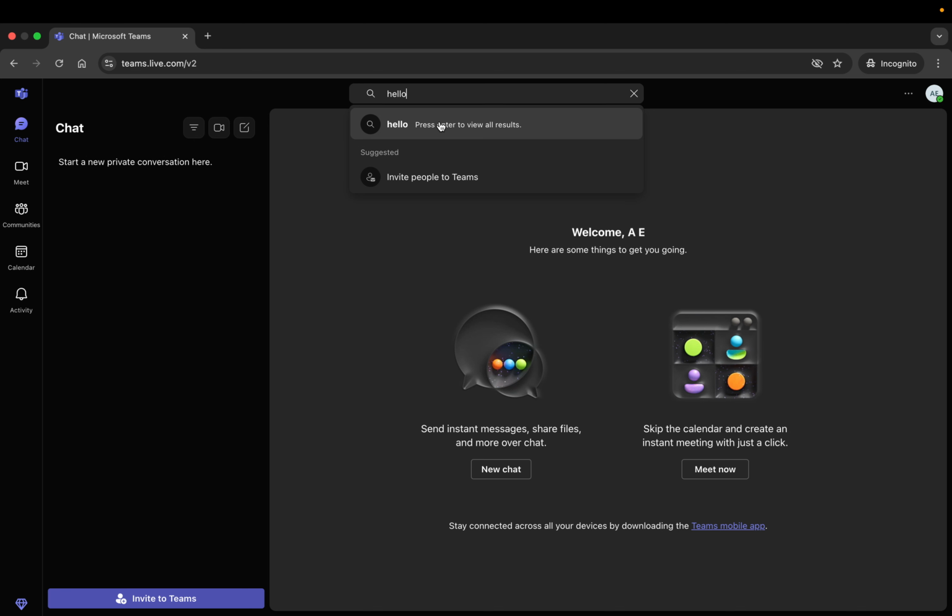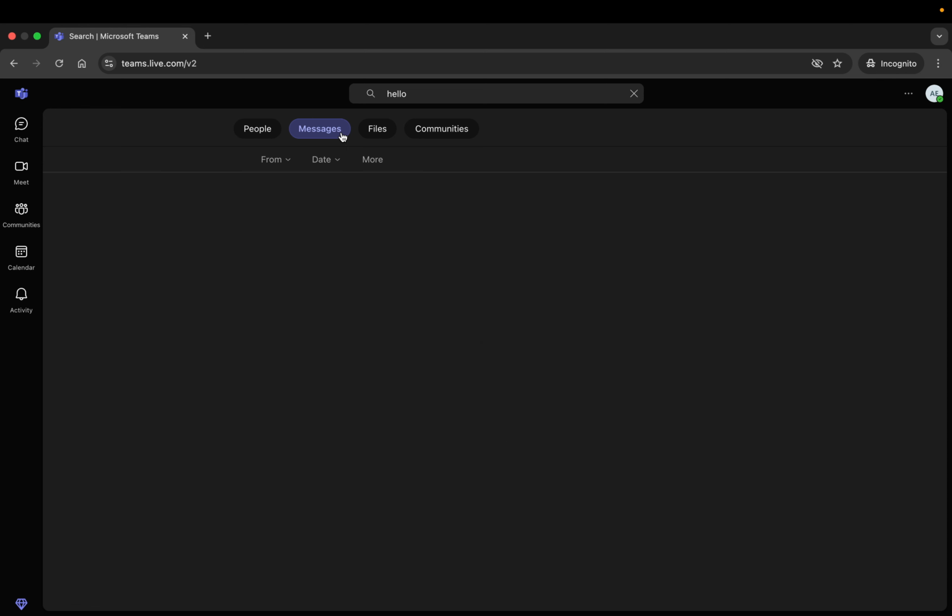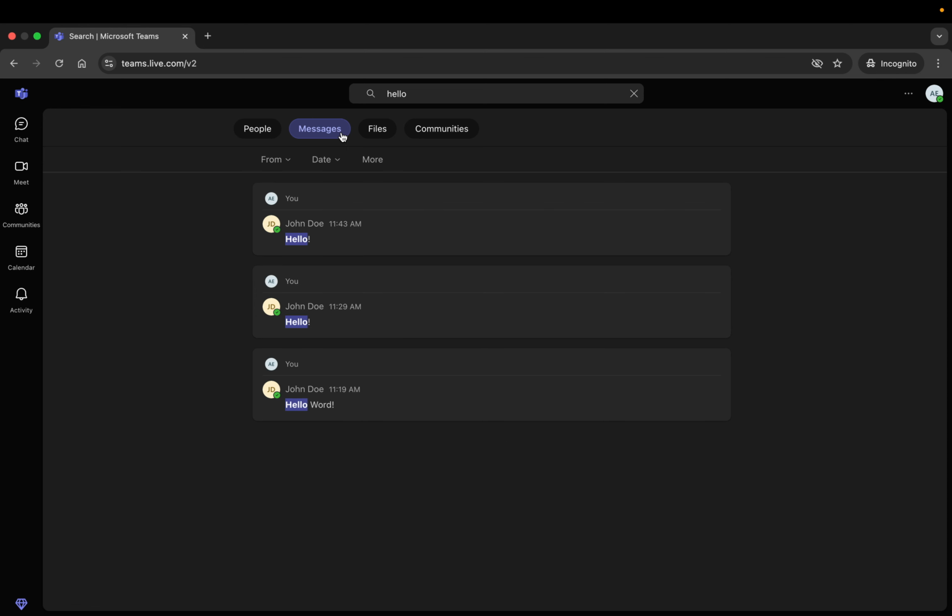Once you've entered your keyword, you'll likely see a plethora of results. To make this more manageable, using filters can be incredibly effective. Directly after performing your search, look for the filter option, which appears as a small funnel icon. Click on this icon, and it will give you the ability to hone in on your search results based on dates. Filtering by date is a powerful tool because it allows you to narrow down the time frame in which you believe your message might have occurred.